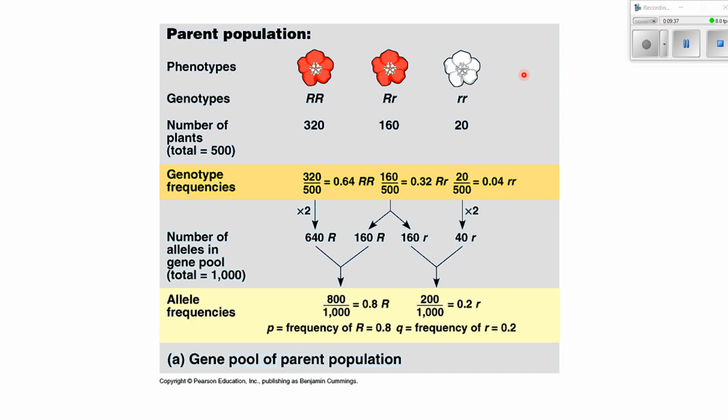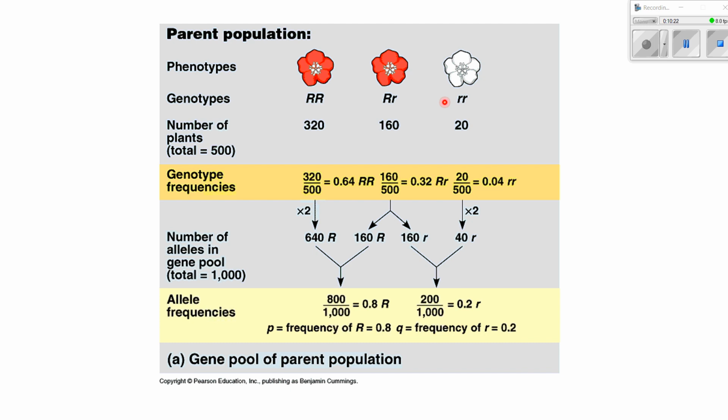Okay, let's look at another example. Here we have a population of some kind of flowering plant, and it looks like big R, the dominant allele, codes for red flowers, and the recessive allele, little r, codes for white. And so let's see, we've got a population of 500 plants. So that means our total number of genes is going to be 1,000. You see that 1,000 down here? Because think about it, if there's 500 plants, every plant has 2 genes. So 500 plants, they each have 2 genes. That's 1,000 genes for flower color in the gene pool.